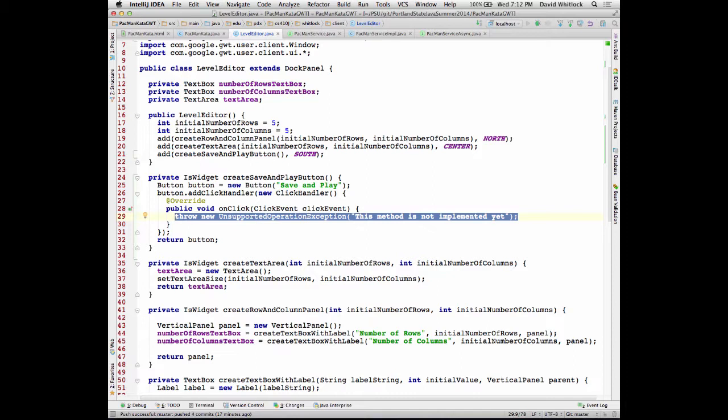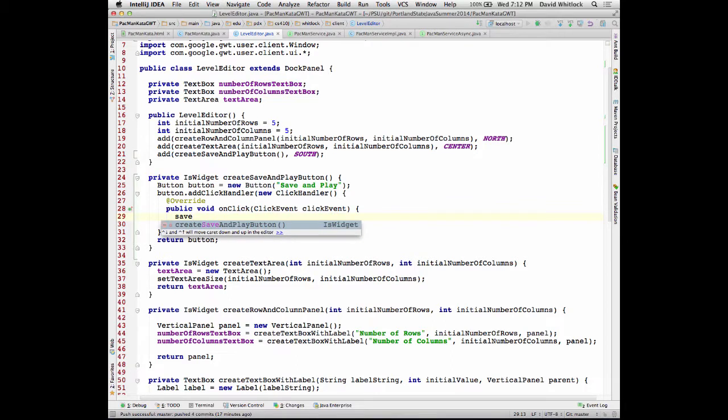And so what we want to do is say save level to server and display player, as in something that will play the game, and play game.